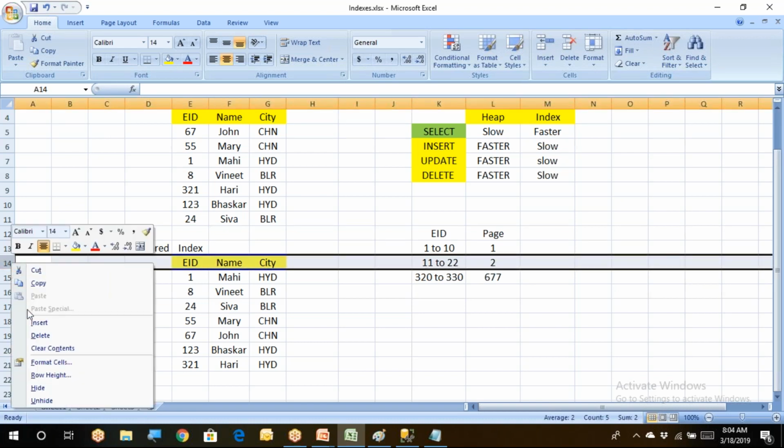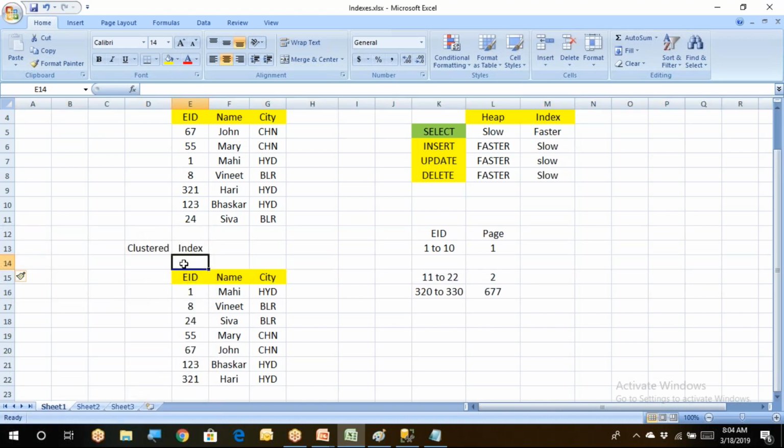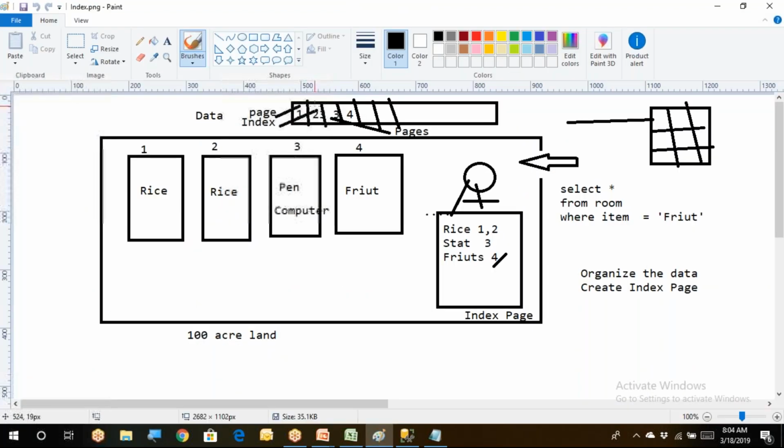When did we create a clustered index? We never created a clustered index. We simply created what is called a primary key. That's it. When you create a primary key on this column, internally Microsoft is going to create a clustered index on it. Clustered index means it is going to sort the data completely, ordering the data physically here. So it gets all the data to the TempDB, sorting and reordering the data. That's what you need to understand.